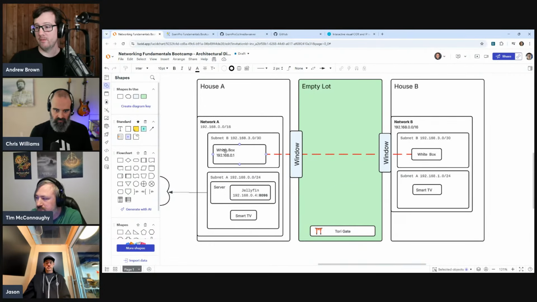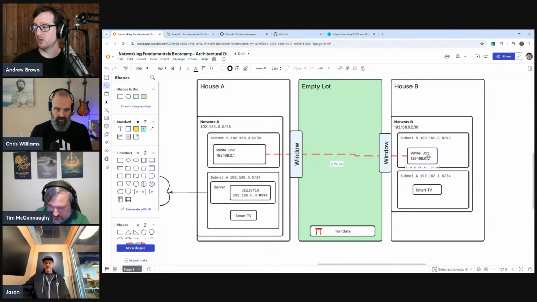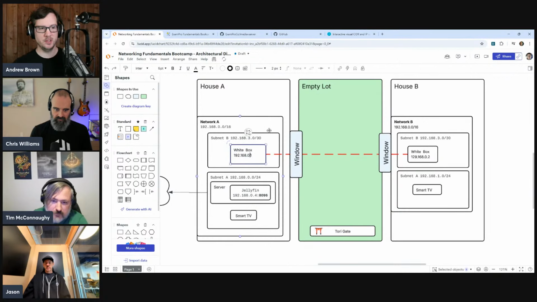So we have in the white box here 192.168.0.1. And then this one, as you just said, there's only 2. So we'll go over to here and we'll say 192.168.0.2. Okay. And so now these 2 are established, right? So we have those, and technically, like you're saying it's on a port, but isn't it on a port like port 80 or something?